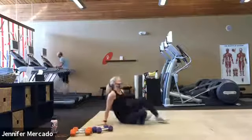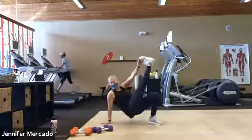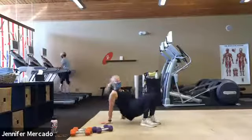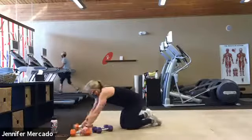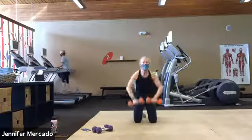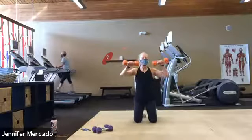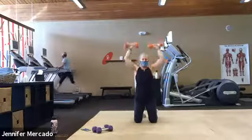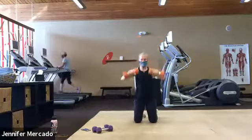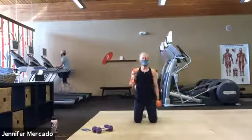All right, crab toe touch. Good, and then we have kneeling clean to press. Let's go for 30. Zip at the top, don't arch your back. Use that exhale, engage your core. Last one. Alternating bicep curl.